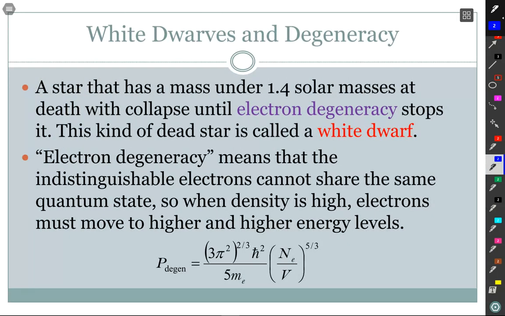Some other outcomes besides bonding and antibonding states: white dwarfs and neutron stars. So, do you guys know what a white dwarf is? Okay, I got a yes and a no. White dwarfs are the remains of dead stars that were less than, let's say, 3 solar masses when they died.